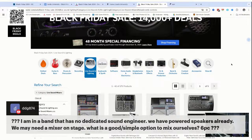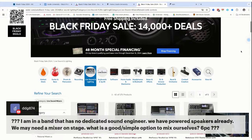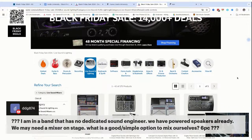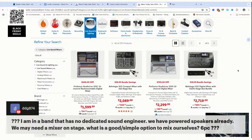So that would be my answer to the first question. And now we've got the question: you're in a band, no dedicated sound engineer. In this case, I think one of those wireless rack units would be really helpful, because what are you going to put a big console like next to the drummer? It probably makes more sense to have the console in a rack somewhere that you just carry around. You plug all of the inputs into it, and then somebody mixes with an iPad out in the audience. So you say a 6-piece. I'm going to assume you've got a drum kit, a guitar, a bass, and keyboard. You're probably going to want at least 16 tracks, probably more like 24 or 32 channels, I mean.